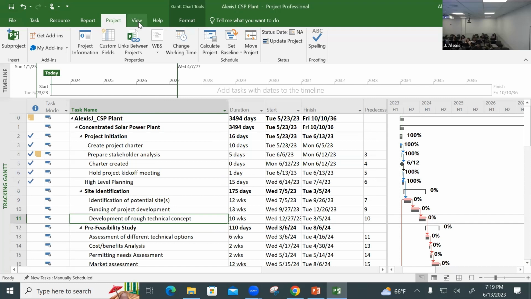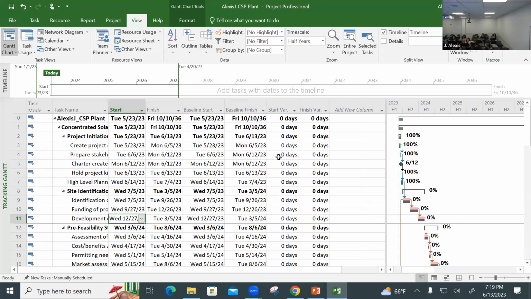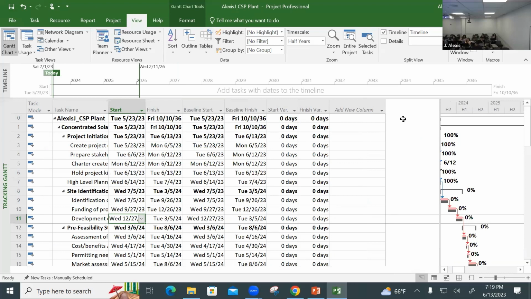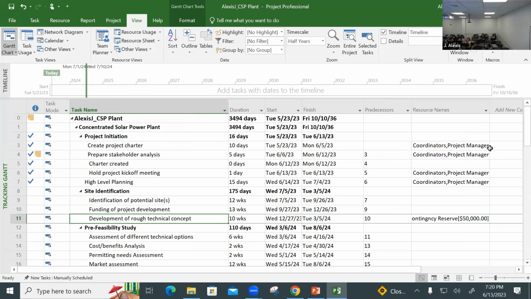Now let's go to view, table, and variance table. We can enter information here to tell the software the differences, or I could go to the entry table and enter information here. Let's say finish.